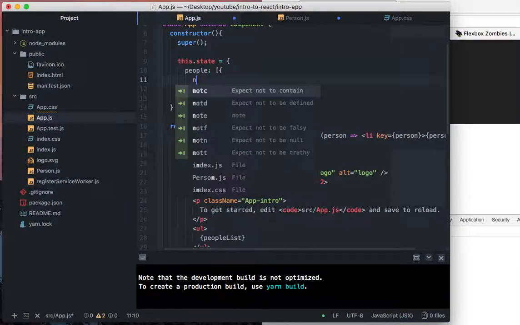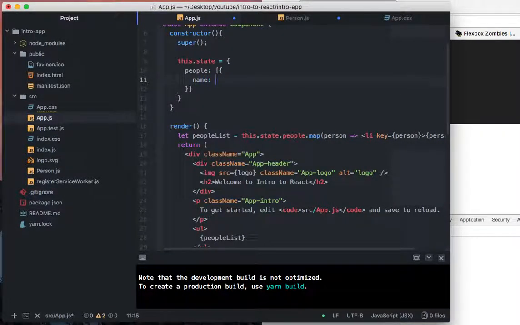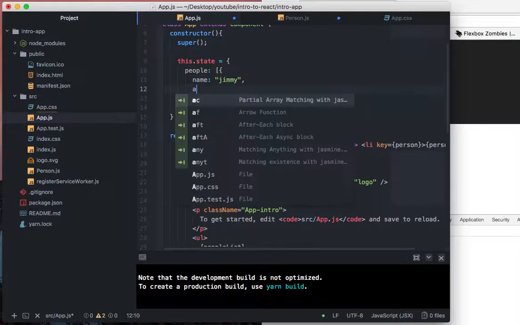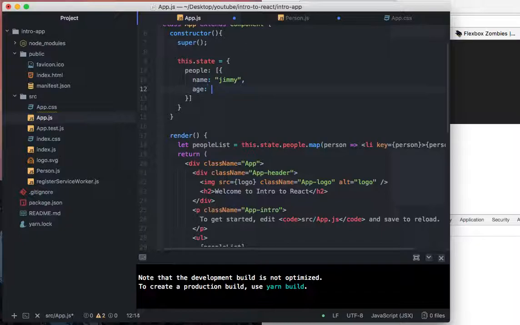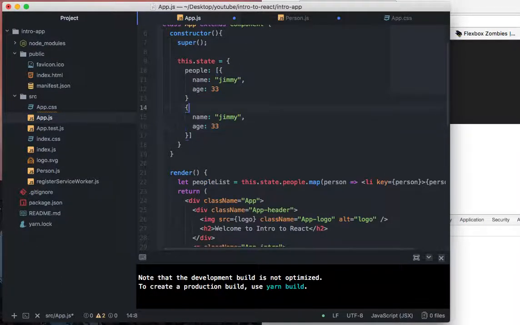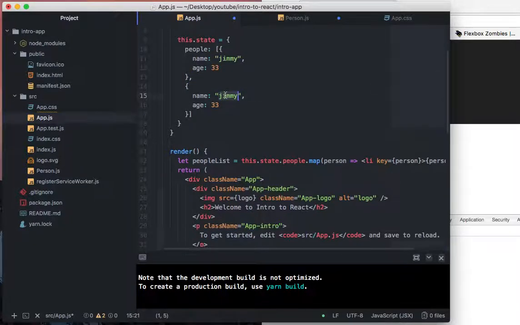And then we'll say name is Jimmy, age is, I don't know, 33 or something. And then we'll create another object really fast, and we'll just make this a really short list. And comma, we'll make this Jacob or something, and we'll make him 24. And so we'll save this.